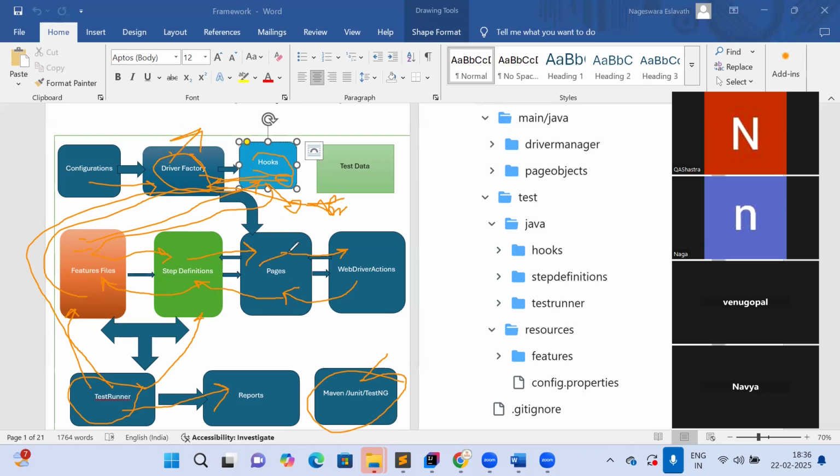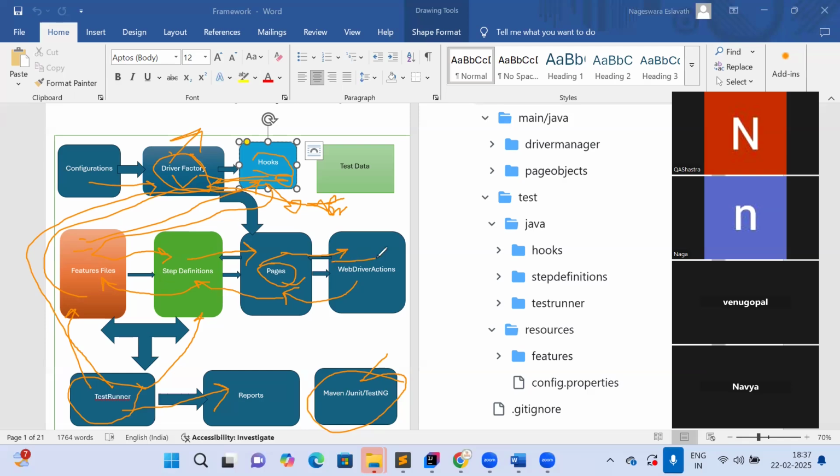Whenever you invoke a page, a constructor will be invoked. There we can call the get driver method, a synchronized method, which is in this particular class only. That method we will call automatically. The existing driver instance will be transferred to the respective pages, not only one page, we have many pages. Wherever we reach the page level action, we call get driver instance, then the current driver instance object will be transferred. That is the way.